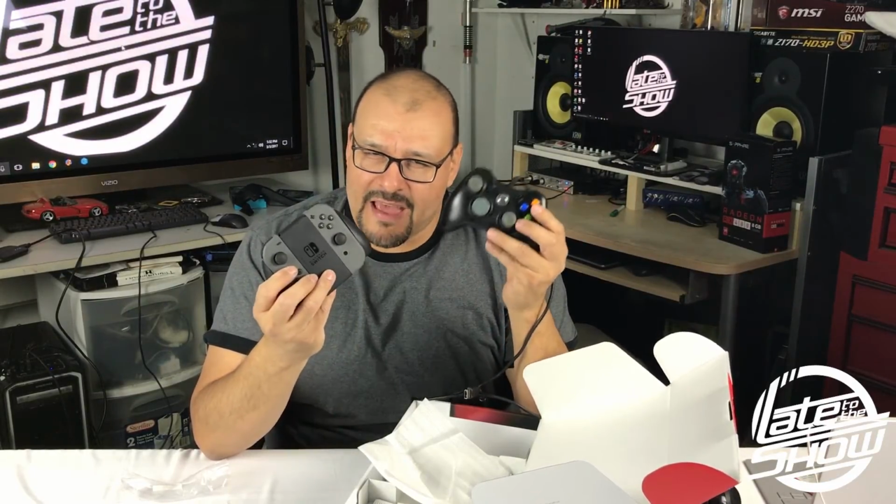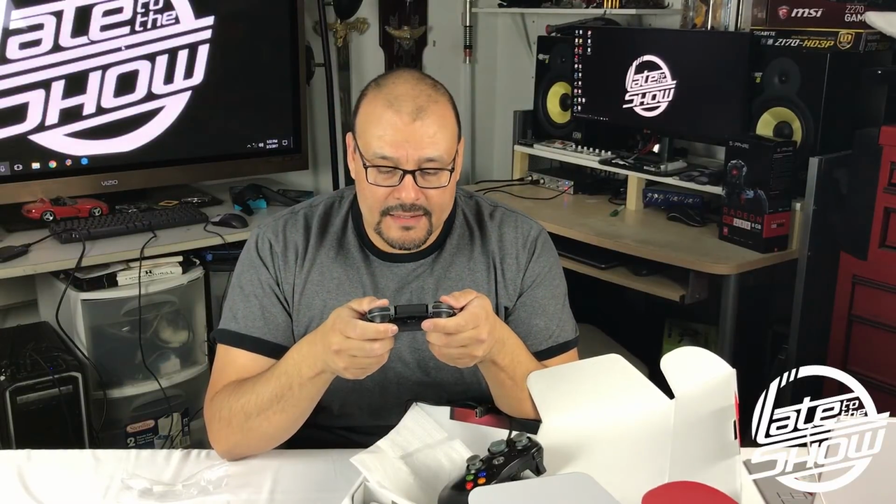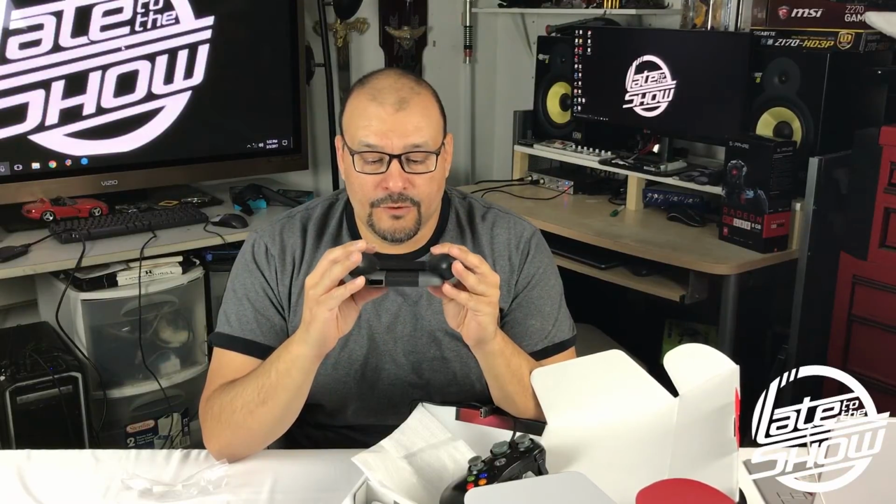And if you can see, it has the same details as a regular joystick. It has the up and down button. It has all the same features that you would have on this controller, but they're a little compressed and a little smaller on the side, of course. You can see this difference. And to be honest with you, it's just a copy of an Xbox controller, but made for Nintendo, which is not that bad. The controller is really thin and really small.